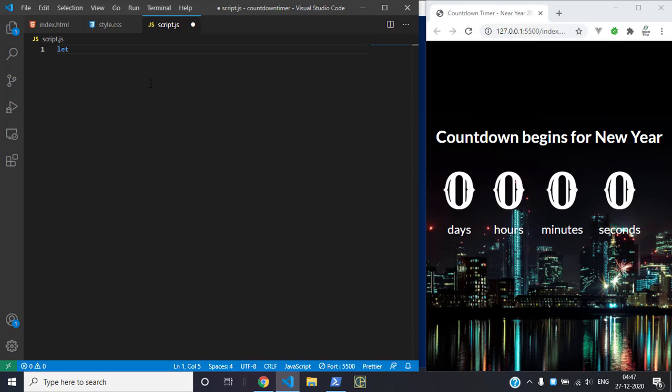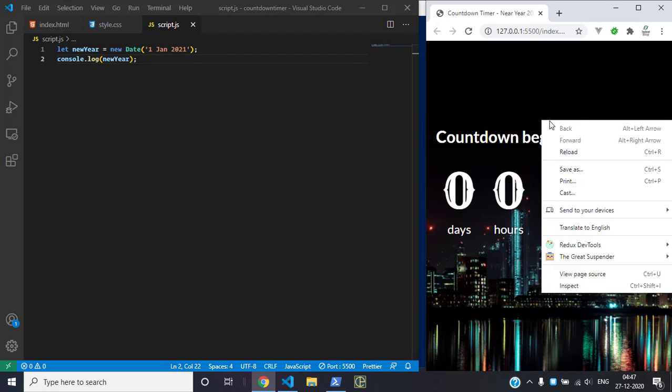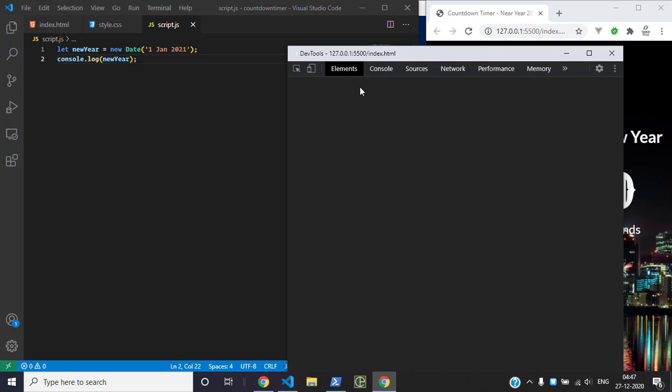So if I use let newYear, new Date, and then here you can use 1st January 2021, like this, and console log newYear, save. And now if I inspect, you can see Friday January 1, 2021.